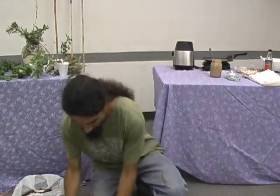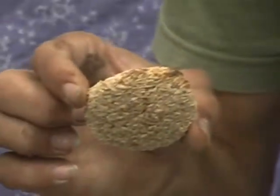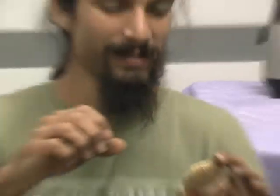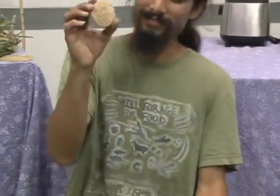Nice. Now here's another one. I have no idea what this one is. But, again, this was one that was fairly easy to process. And I actually made myself a cookie out of it. Now what I did with this, after I took the grains out, I just took a molcajete bowl like you make salsa with, just ground them very roughly, just enough so I'd get a lot of sticky stuff that would hold the seeds together, so it's kind of like a little seed cake.